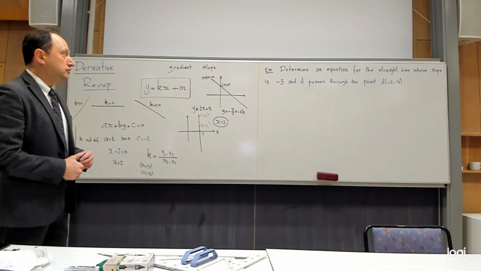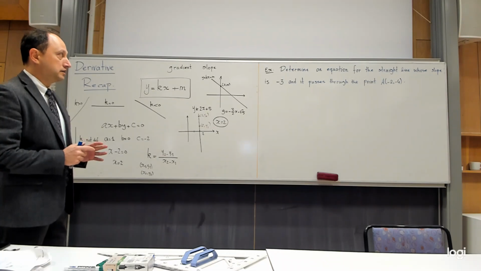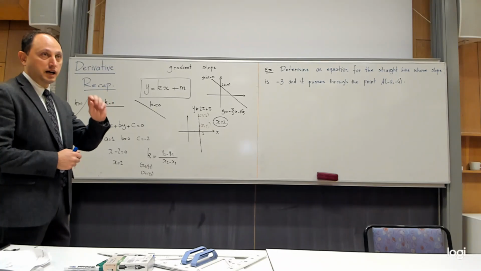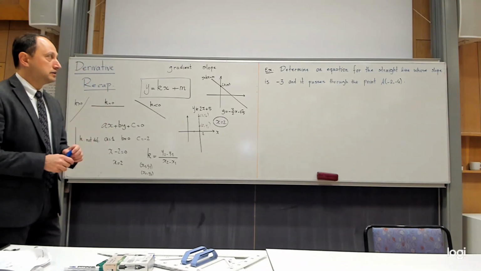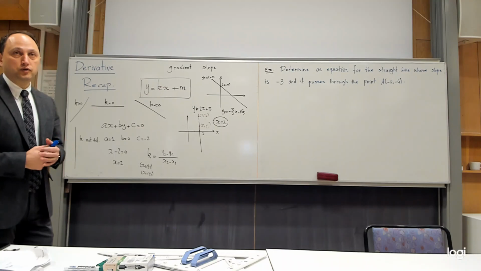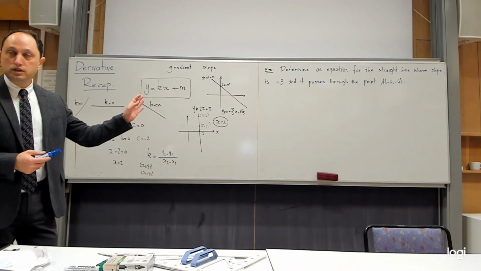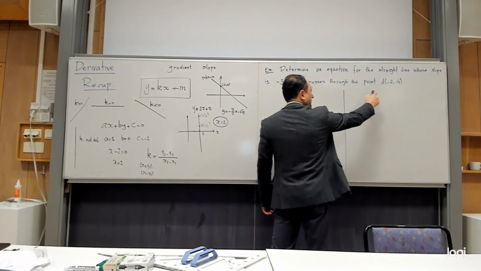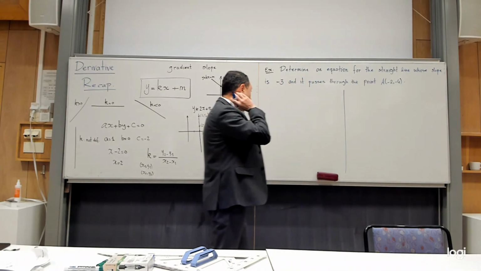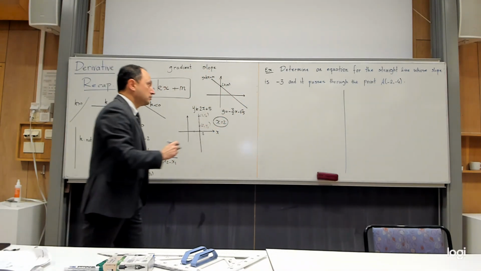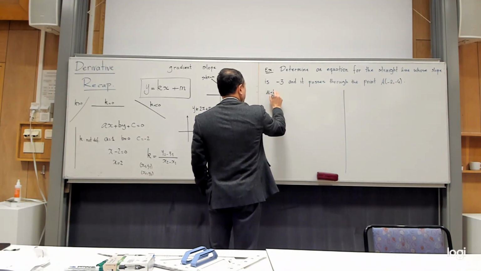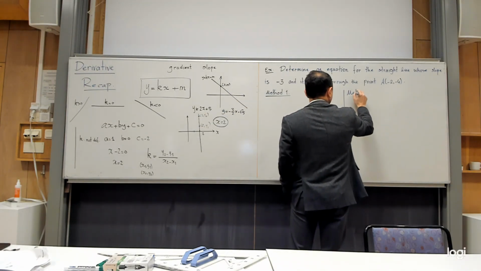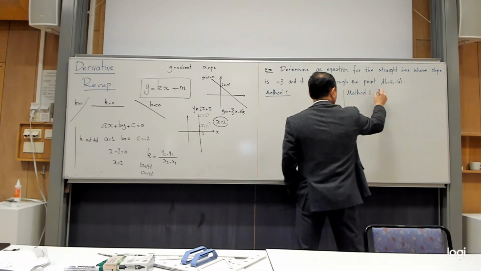So this is one standard problem in Math 2C. I give you two pieces of information about a straight line. I give you the slope directly, and I give you one point as a representative point on the straight line, and I ask you to find an equation for it. I want to solve it in two different ways. Both of them we studied in Math 2C, and in Math 3C I will preferably always use the second method. Okay? So method 1, method 2. I would say preferable.